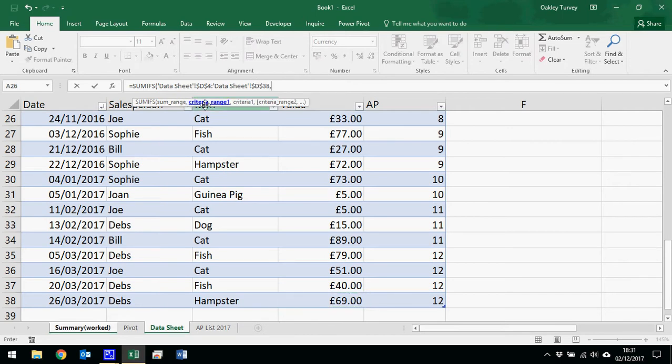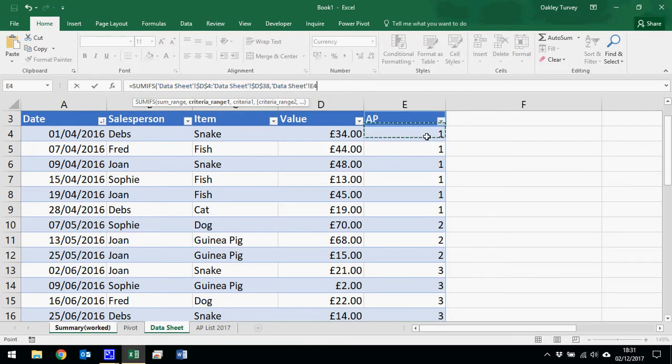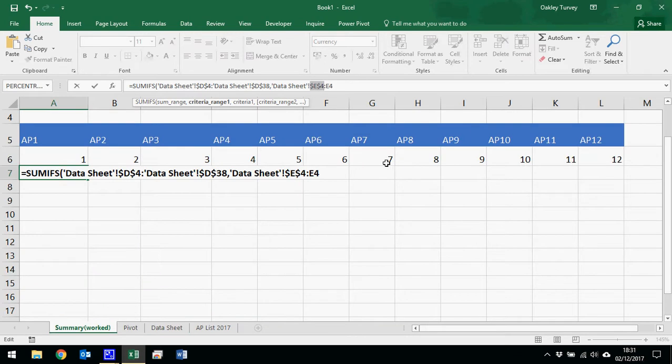I'm now going to do my criteria range. My criteria is the cells over here. So again, come up to the top there, F4 to lock it. And you'll notice here it's done something kind of strange. Although I had locked it, it unlocks it and then puts it in as the range again. Sometimes you need to do it more than once.